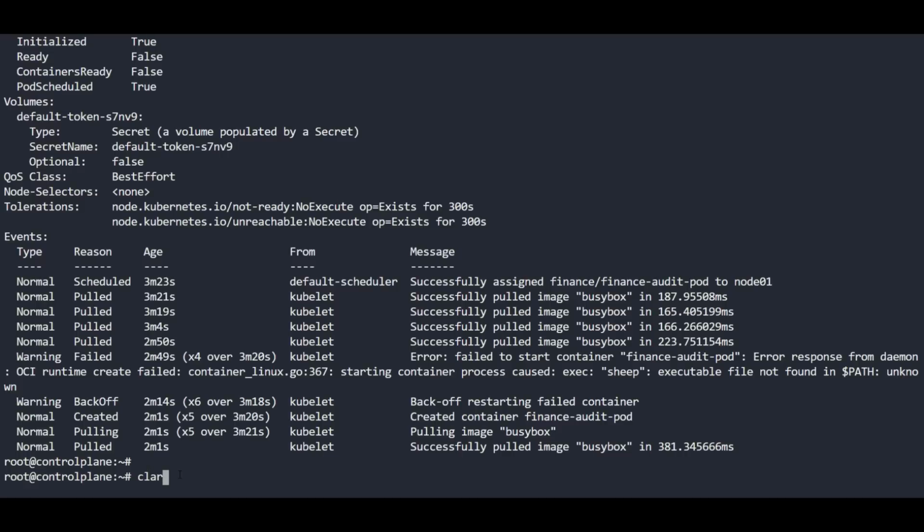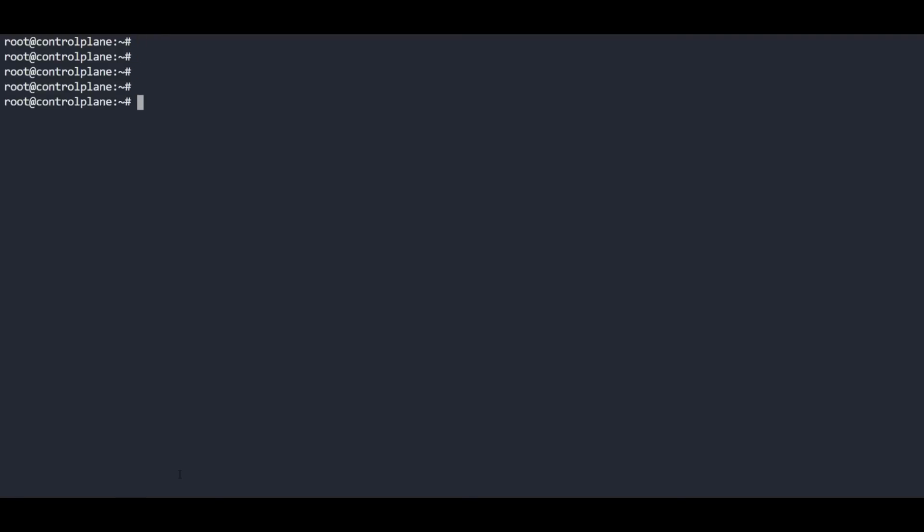So for this, clear the screen first. kubectl, use the namespace finance, get pod finance audit pod, output of YAML.